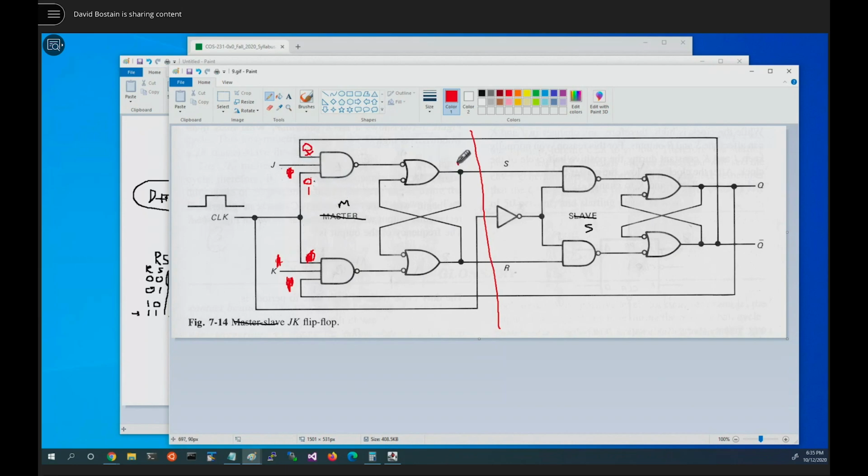So setting J and K caused this latch right here to grab the correct value, either J or K, to be passed on to Q or not Q, or 0, 0, which means do nothing, meaning they're going to leave it set as it used to be, not even change it, or to give the inverse of whatever Q and not Q were. That all happened just as this clock fell. We're making the assumption we set J and K up way back over here somewhere. Clock went high. We got a falling edge.